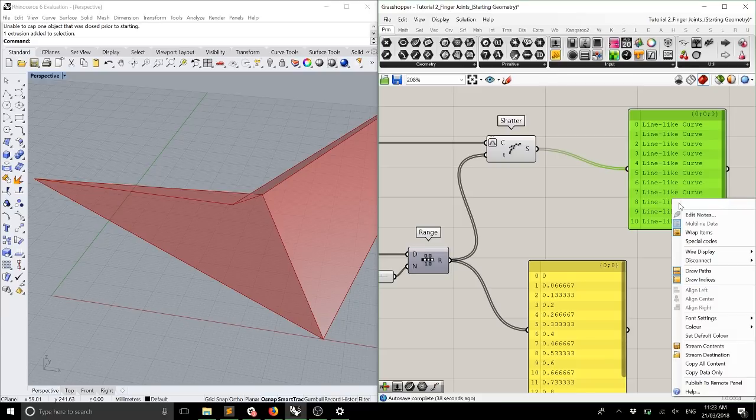So we should connect this one. So this just needs to be set to 0 to 1. We're going to actually construct our own in a moment. But there you go, it's working.